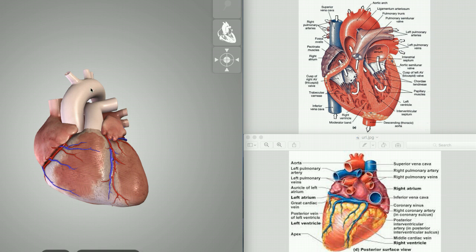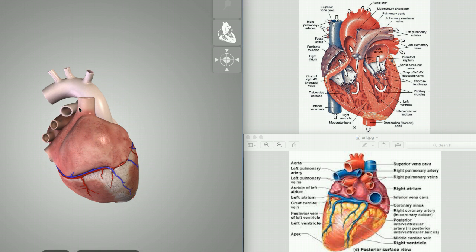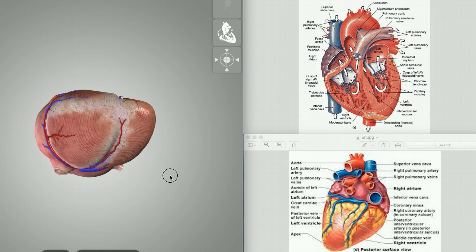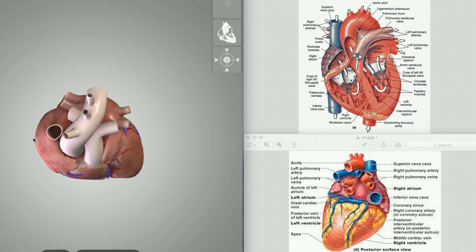And this massive one, again, to reiterate, is the arch of the aorta. That takes the blood from the left ventricle towards the body. Now, around the back, over here we have the superior vena cava, and if you were to look down, this is the superior vena cava, and that brings blood back into the body.